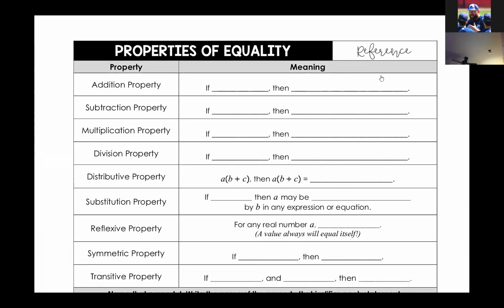All right, so we are talking about algebraic proofs today. And like Sean said, algebraic proofs is merely we're going to prove our algebra. Pretty simple stuff, right? So we're taking our basic linear equations from last year. We're going to solve them out, but now we're going to justify each step along the way with one of our properties of equality.